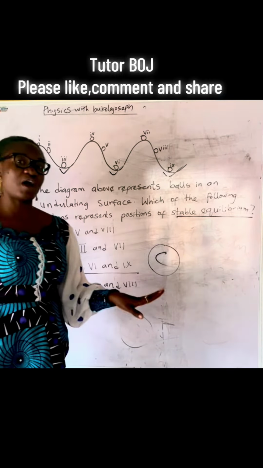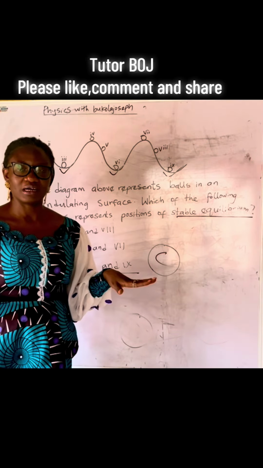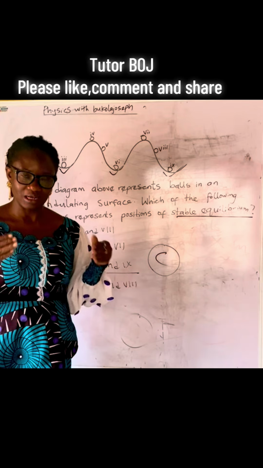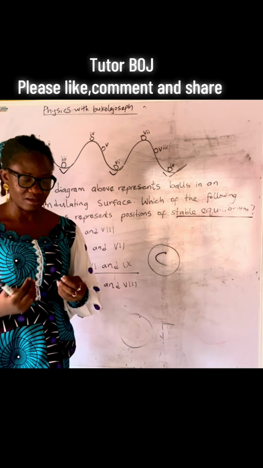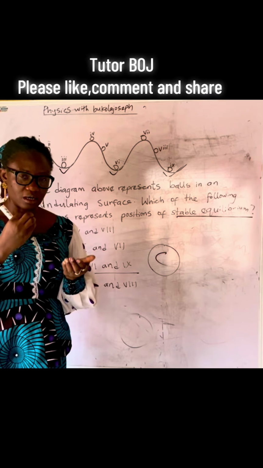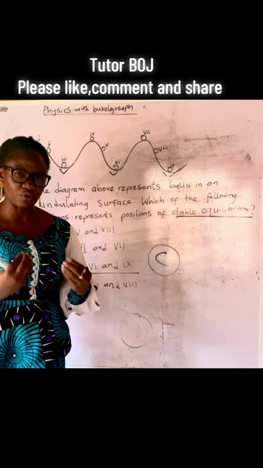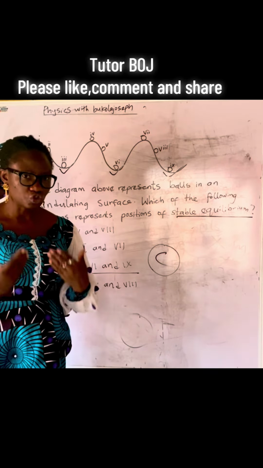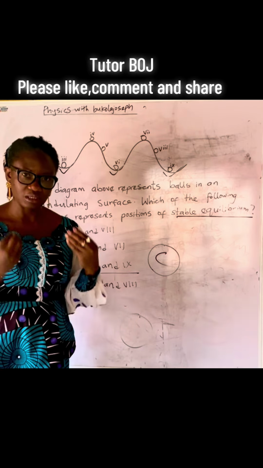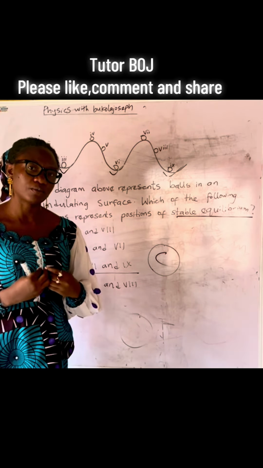Okay, so if you don't know how to identify what a stable equilibrium is, at least today you have been able to understand that thinking of it like a ball in the middle of a satellite dish is a typical example of stable equilibrium. So anywhere you find yourself, you should be able to identify an object in a stable equilibrium position.